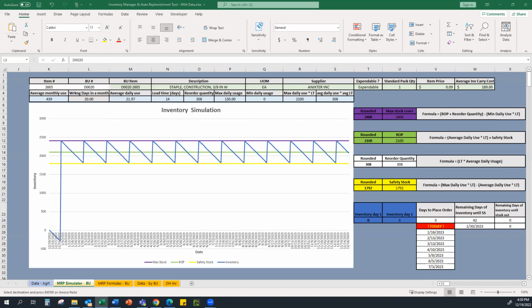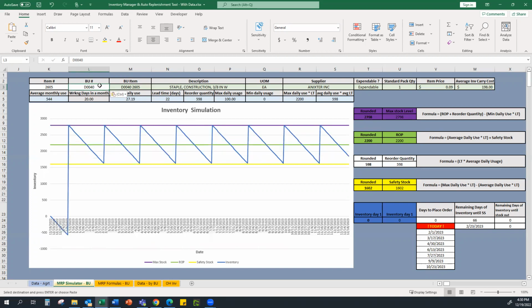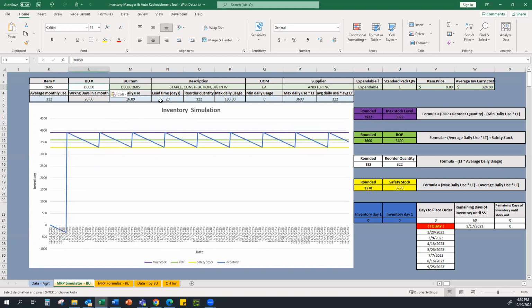Let me demonstrate that again here, just a couple of other locations. We can see the same sort of effect taking place here. And then one more time for a different organization. So that's an overview of how this tool works, what the tool is, what sort of value and utility you can get with this tool of automating your reordering and replenishment parameters, and being able to get the insight you would need into when you need to order next.